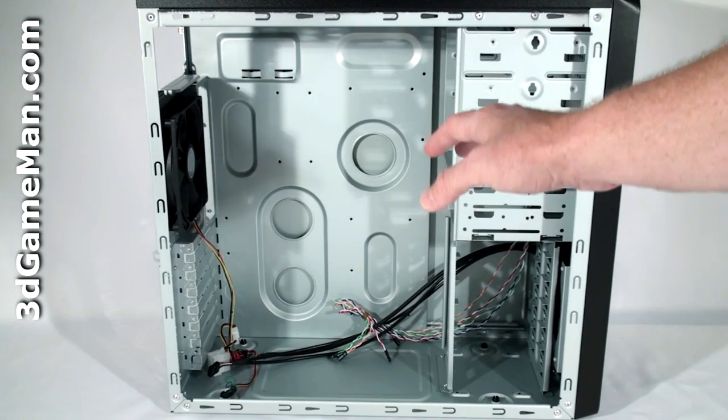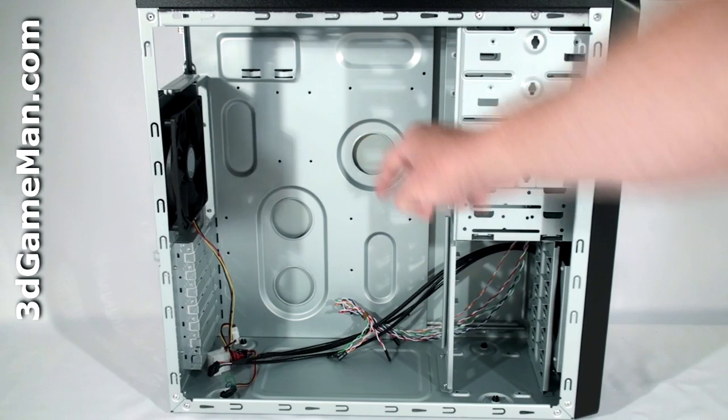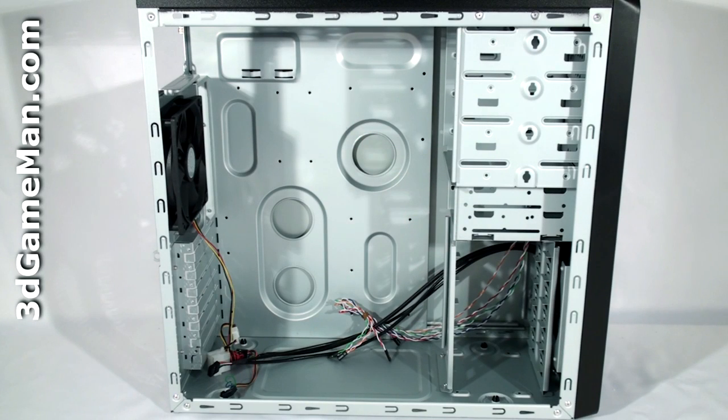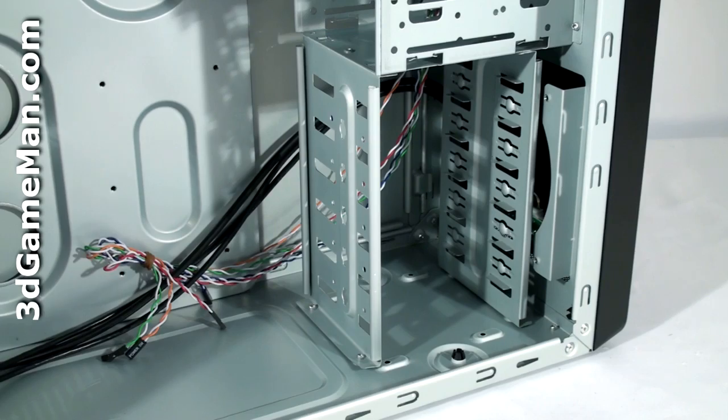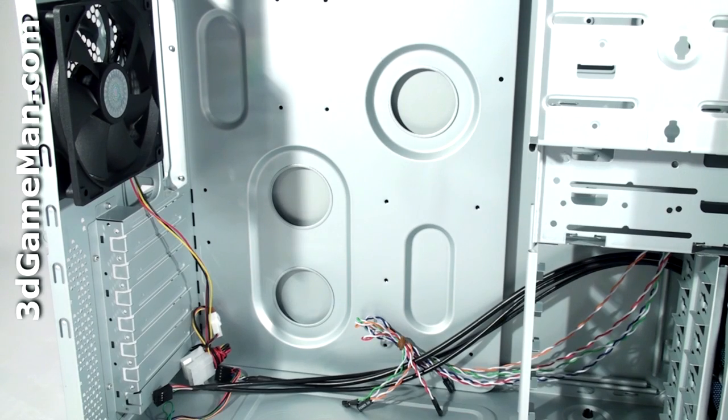Since this is a mid-tower case, there isn't a lot of room to work on the inside, and unfortunately the motherboard tray is not removable. This case does fit Micro ATX and standard ATX form factor motherboards. Up to 6 hard drives can be installed. Notice how there aren't any cable management holes.